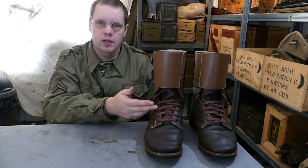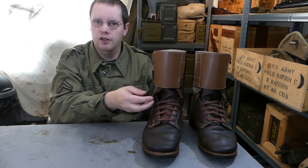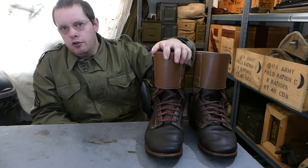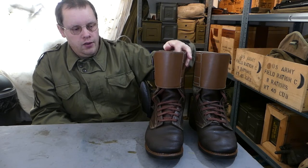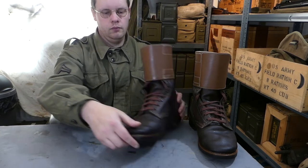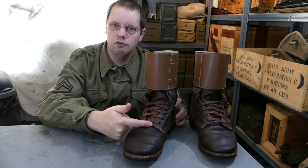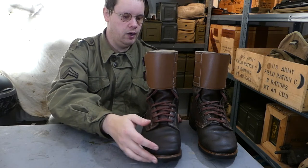A couple of things to quickly go over: when you put the laces back in, you'll probably have dubbin in the holes - don't worry about that, it doesn't matter. If it gets on the laces, if you've got leather laces I'd say give them a coat of dubbin themselves anyway. The leather tops of the buckles you can do them - it's probably worth giving them a coat but I wouldn't bother every single time you go over the boots. Pay particular attention to the front down here - you really want to cake it in. One of the main entry points for water will be just under the laces at the seam, so make sure that gets really caked in dubbin.